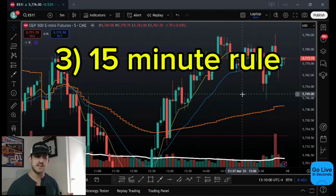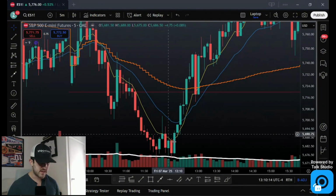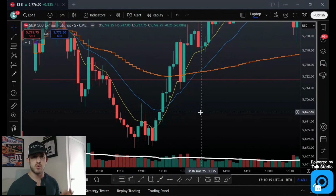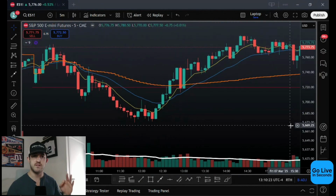What this means is if you're at any point looking to change trend or change bias, right? So let's just say at some point you're looking to go long, and for some reason you think your long has been invalidated and now we're looking for shorts, or vice versa. You think maybe earlier in the day shorts were valid, but then you're looking for longs, right? If at any point during the day we're looking to flip our bias, I call it the 15-minute rule, and that means between bias flipping trades, wait 15 minutes.